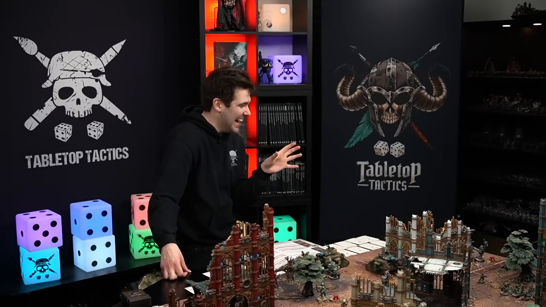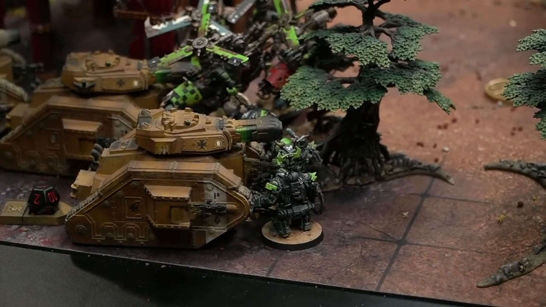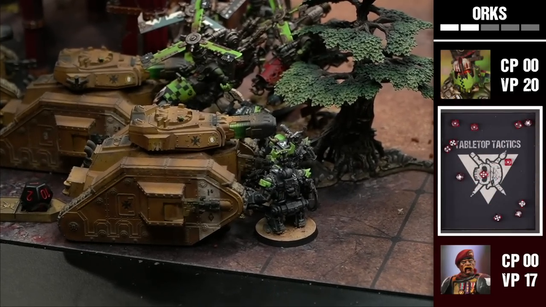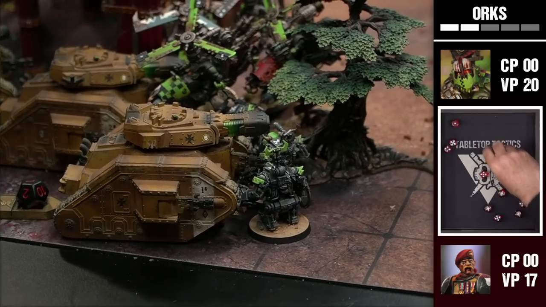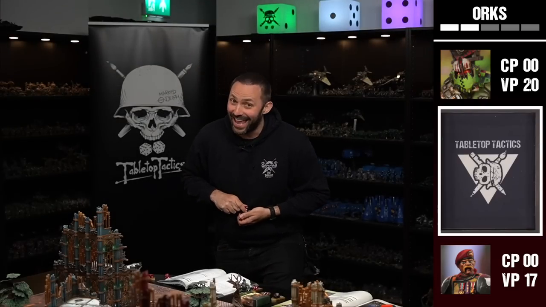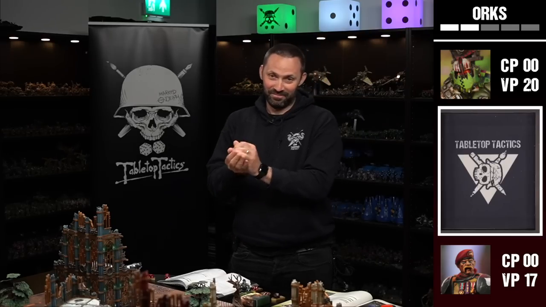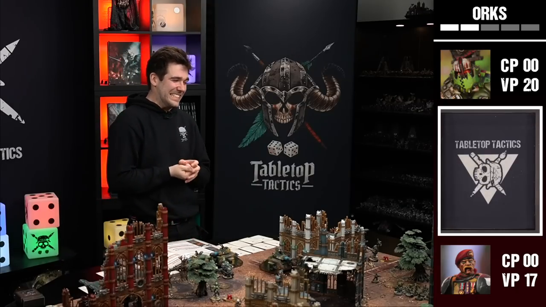Maybe, yeah. Right, the Meganobs are going to attack the one wound Leman Russ. Yes! Lots of sixes, come on please. That's what I'm talking about. That's three additional hits. So those three, that is a good roll. I get the good roll when you've only got the one wound left. Yeah. I'm not going to say it's dead. Oh no. Don't look at me. I'm not going to say it. I'm dead.